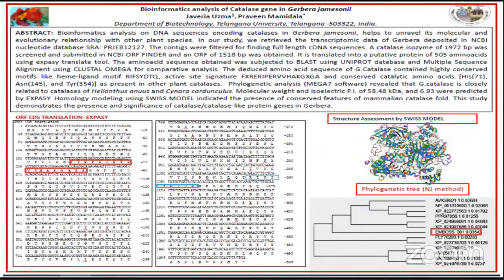Okay, so what is your main objective? What are the next steps? Now you have understood that the sequence that you have is actually catalase. What is the next step for the study? We will come to know about the relationship of our catalase with other catalases which are present in other plant genomes. Yes, that is known from the phylogenetic analysis. But what do you propose as the next step? Modify this catalase gene sequence by various gene editing technologies to make it stress resistant. In various abiotic and biotic stress studies, we can use the data obtained. Okay. Thank you. I have more questions, but I think we are already running behind schedule. Thank you, Javeria, anyway. Thanks for the presentation.